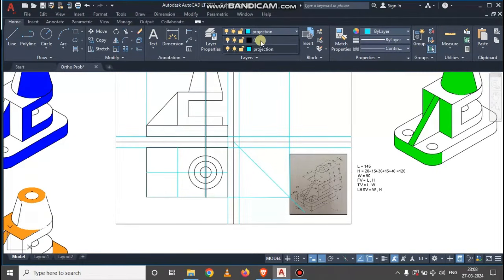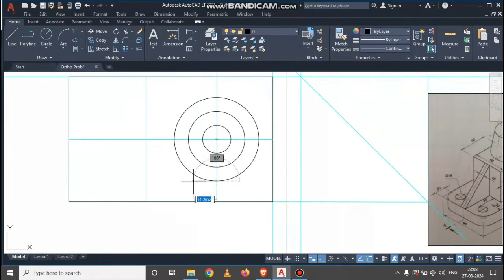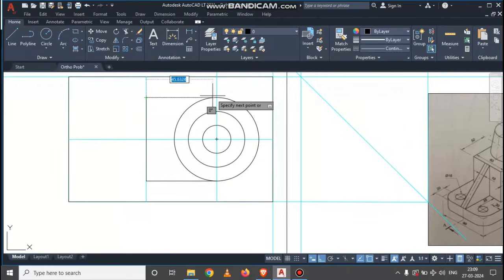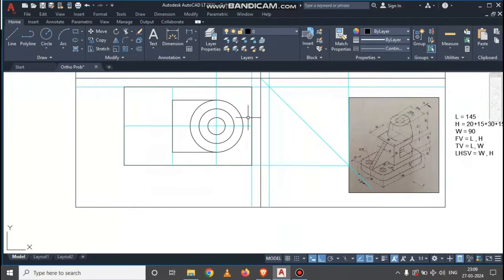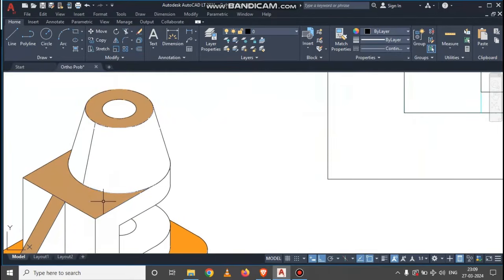Now just change the layer to the object, go with the line command, select this outer circumferential point, and from that you have to draw the horizontal line till this line. Again move it in a vertical upward direction, but we don't know at what point we have to stop. So to have that point, you have to move your cursor over this point, don't click over there, just move your cursor over there. Again you will have the green guideline, okay, and just move that cursor to the left side and you will get that intersection point over there. So just click on that and again move it to the right side. So by this way we are done with this outline, okay. Now this portion that I have drawn right now is nothing but this orange portion we have over there, okay.